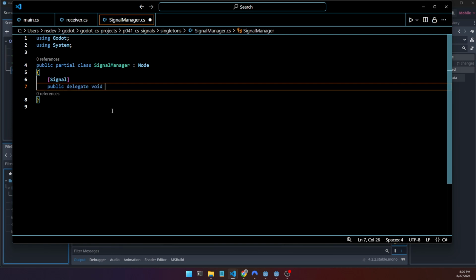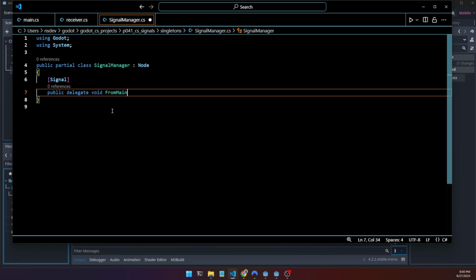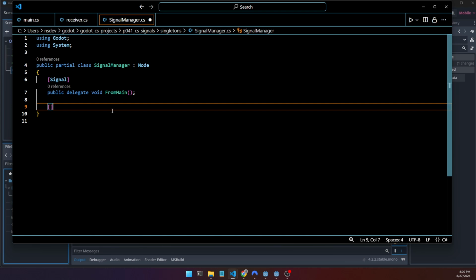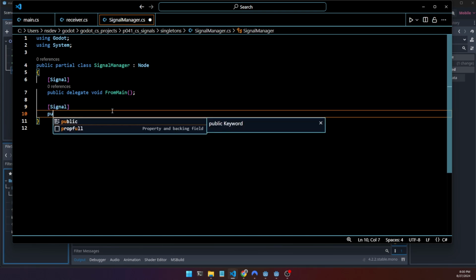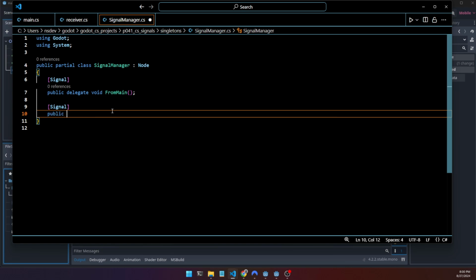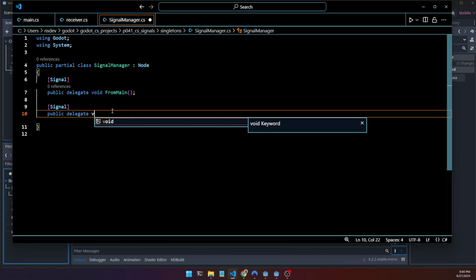So we'll declare the first signal as delegate void from main. There is a bit of type safety when we work with C#, so it needs to have semicolons and all that. So signal and then delegate void.